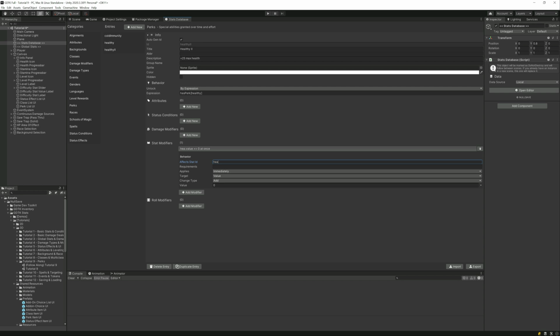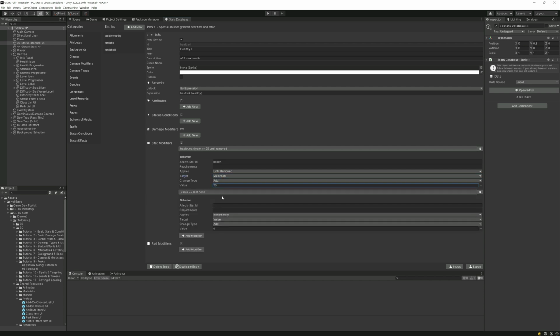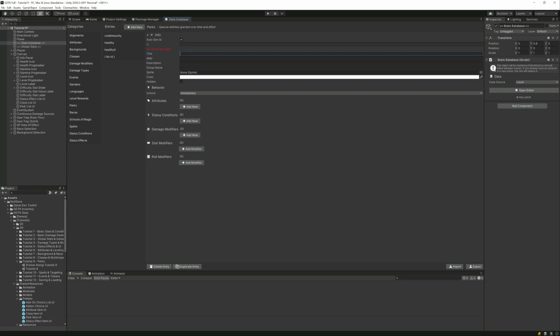And we're going to do that same thing again. Target health until removed. Maximum 25. Health. Immediate 25.